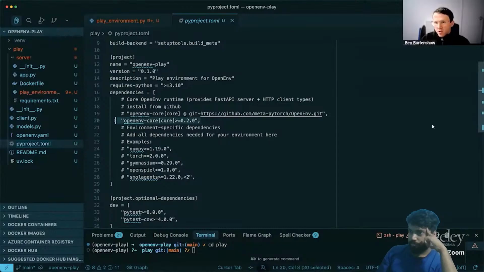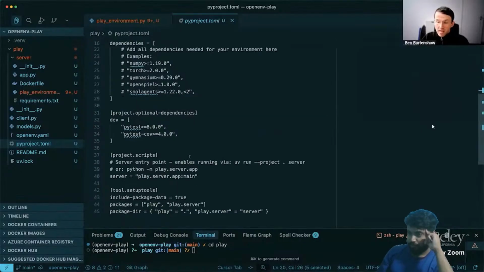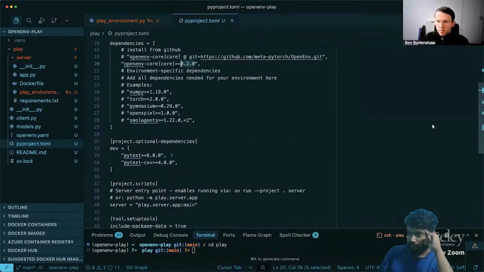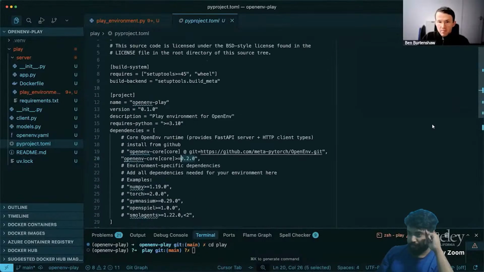And another thing that you should check is that you're using the right version of OpenEnv with the environment that you're using. You might want to install it from source. You might want to pin it. I definitely recommend pinning the env when you deploy it, when you share it, because if you attach it to the GitHub repo, it probably won't remain stable. So you should definitely freeze it when you publish it. And that's the main way to do that.